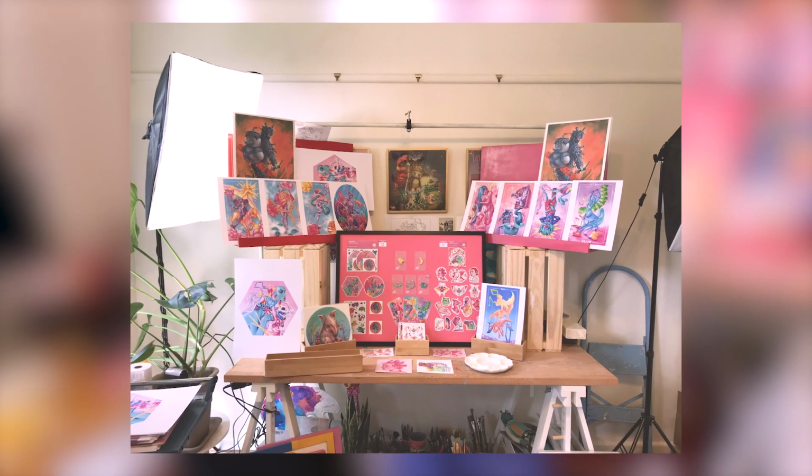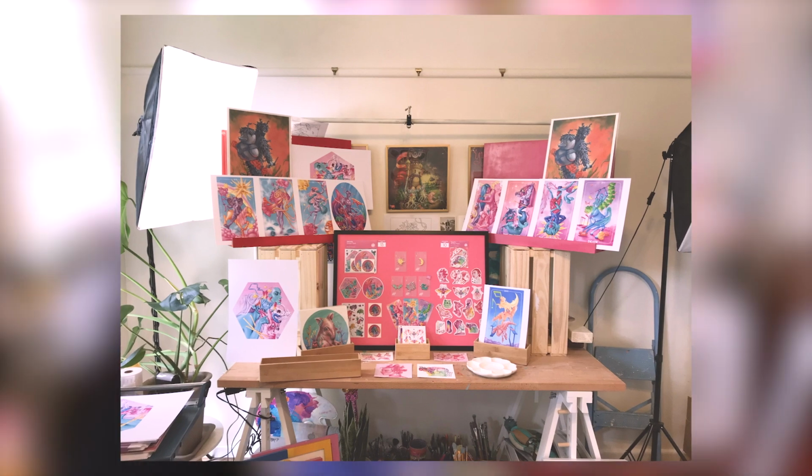That just looked way too complicated with all the angles. And I still think this is not heroing the prints enough. I do want to make sure that my prints are really accessible, but also all on display. I think I need to move this middle thing to the side.